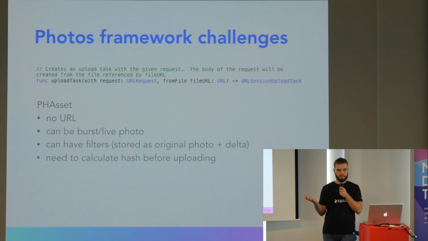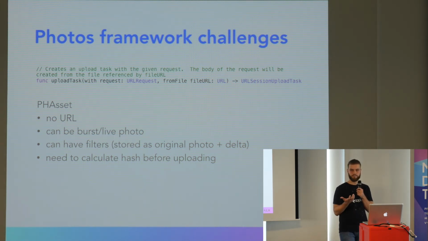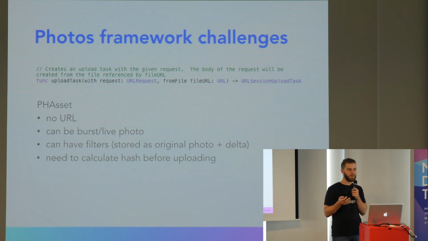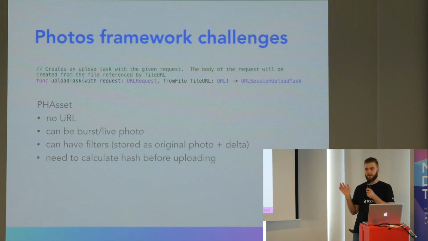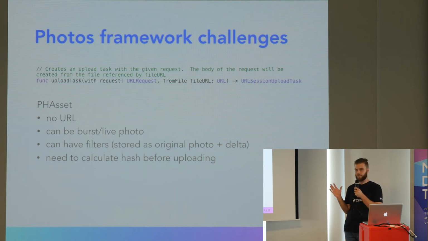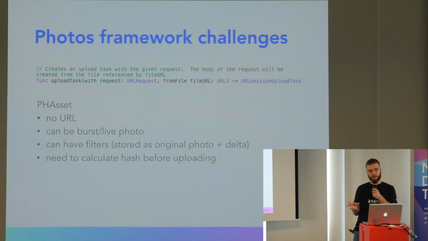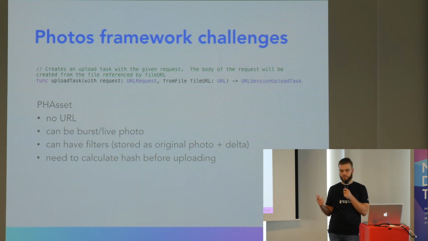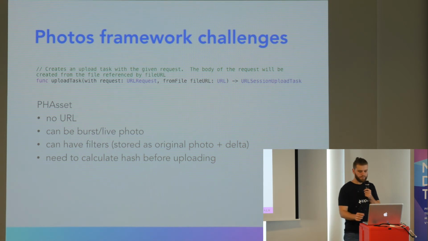As I said before, like 4 or 5 years ago, a 2 gigabyte video wasn't really popular, but now like 10% of the videos that we get on Yandex Disk are 500 megabytes and more. That's why you can't take the whole file and calculate the hash. So you should do it iteratively on small chunks.